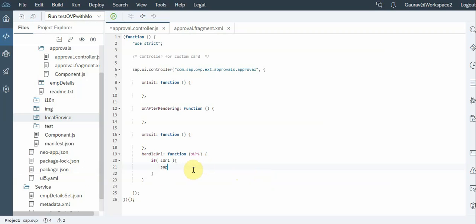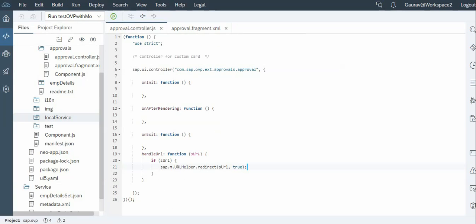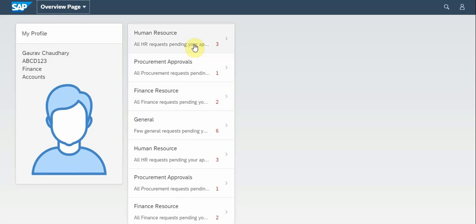It's very easy to use: sap.m.URLHelper.redirect, and let's say SURL, comma true. So for now, let's try to save it, and let's see the result. We know that we have a google.com here. So if I click on it, it should work, right?